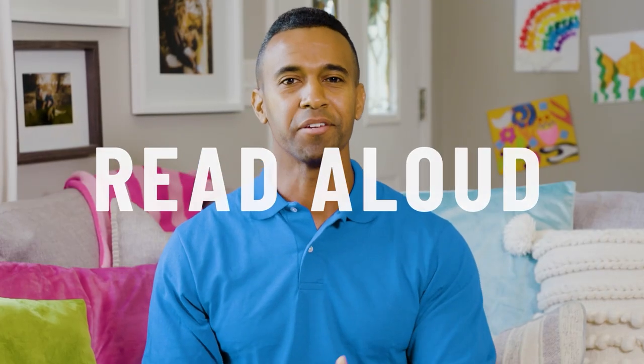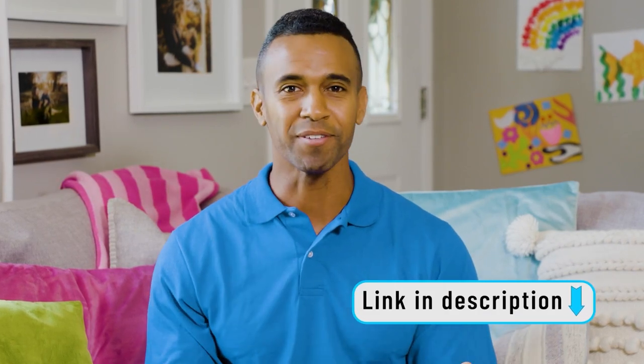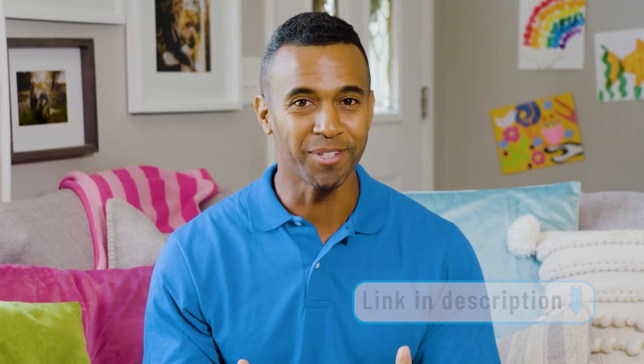Today's book is an adaptation of the popular Mother Goose Club song, Rockin' Robot. Now this one is especially fun because my kids are familiar with the song and the music video, and now they're gonna be familiar with the words in the book.